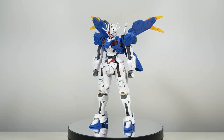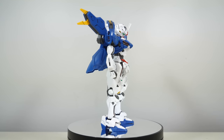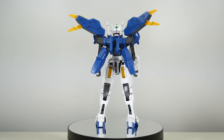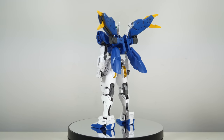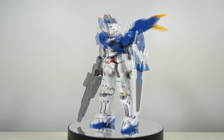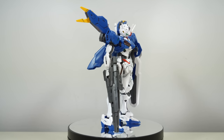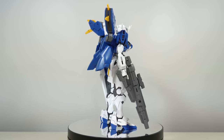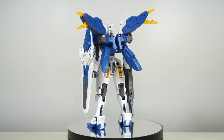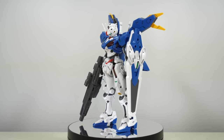And in terms of looks, the rebuild definitely has people talking. Although from what I've been able to see, it's mostly people saying that they prefer the original. And truth be told, I do agree that the art of the aerial rebuild lacks a certain je ne sais quoi that the original aerial did have. But it wouldn't be the first time that a Gunpla makes people like a mobile suit more than the actual art does. And the rebuild's Gunpla was definitely able to do that for me.